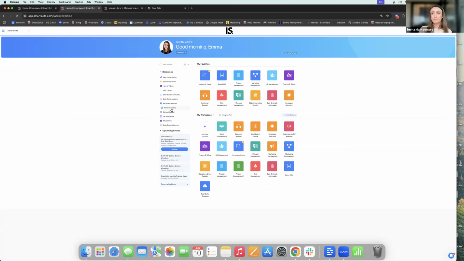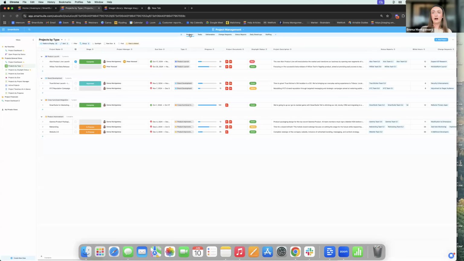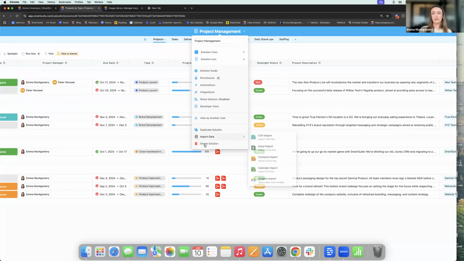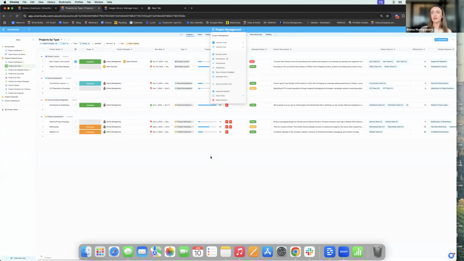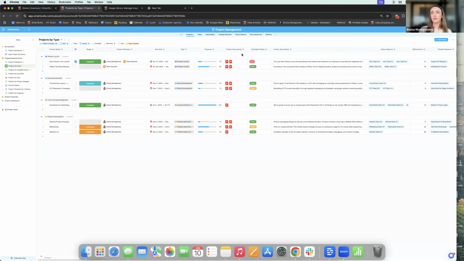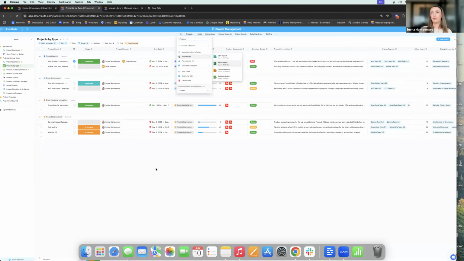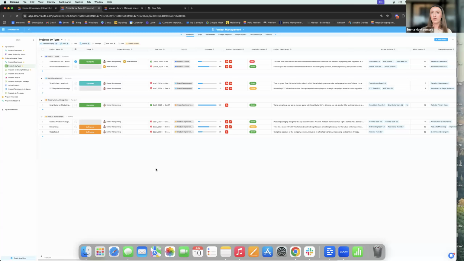So downloading a template, looking at the template, seeing how it's useful to you, expanding off of it. You can easily delete the demo data by selecting the drop down, and you can say, well, it would show if I didn't edit a bunch in here. But you can explore how the SmartSuite template is applicable to you, and you can also import data in here. So if I have a listing of projects and I want to select the projects and import my data, I can do that by selecting CSV, Excel, and it will import for you. You can map the fields and create them as well. That makes it very easy to do.